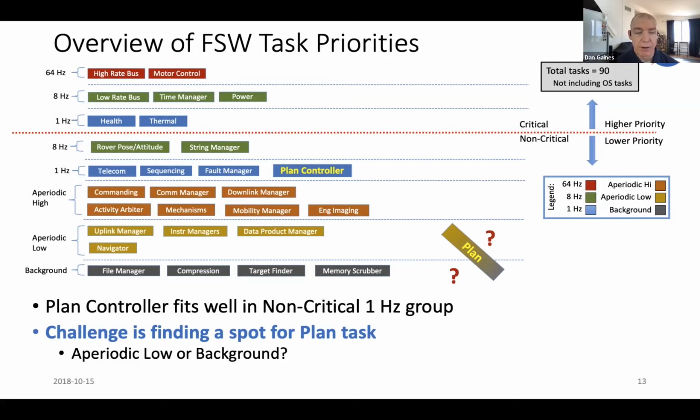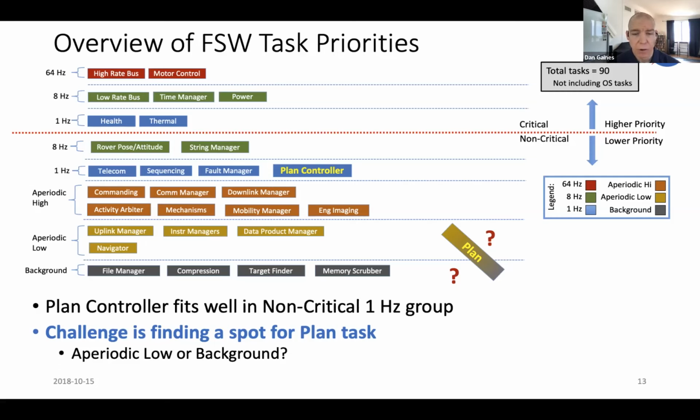So near the top, we have our critical periodic tasks that have rate deadlines. And then lower down, we have aperiodic tasks with lowering criticalities of deadlines.